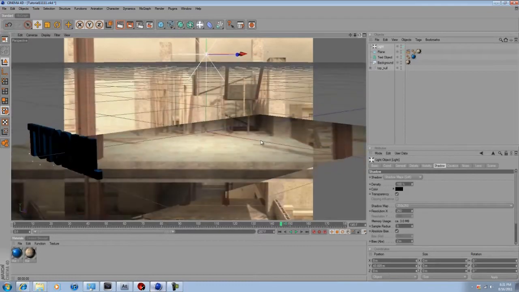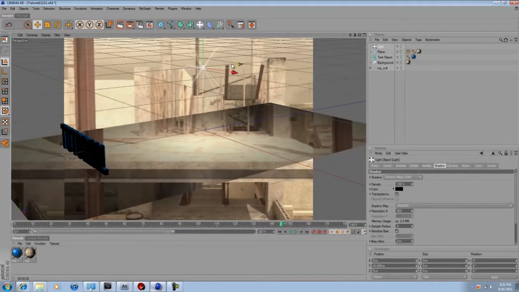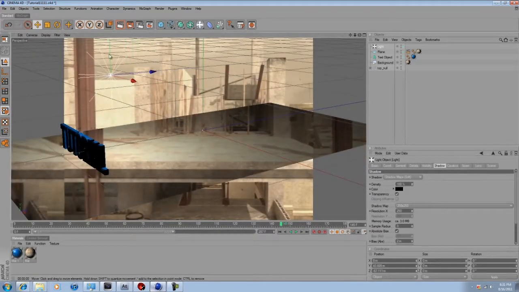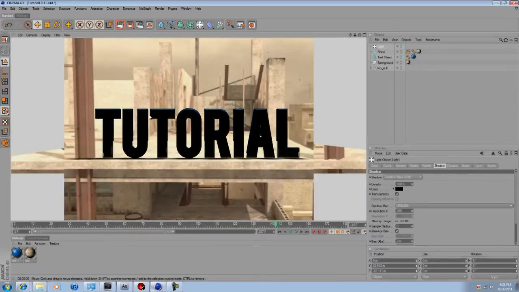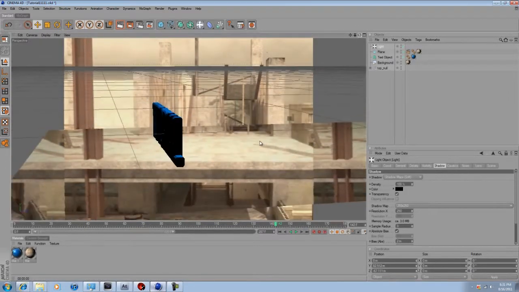So let's rotate this around, and you want to make sure the light is going well with the background. So drag it up a bit, so it's like a sun effect. Let's see what we got. Now that looks much better. But the only problem is that it's going through this thing over here. So let me see if I can move it over a bit.